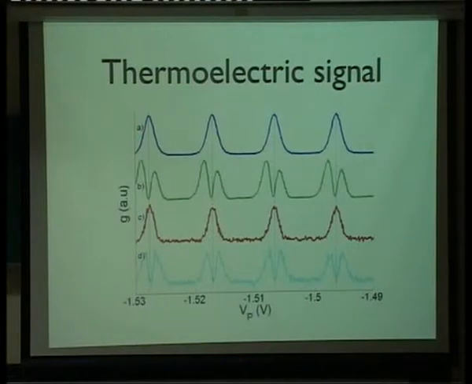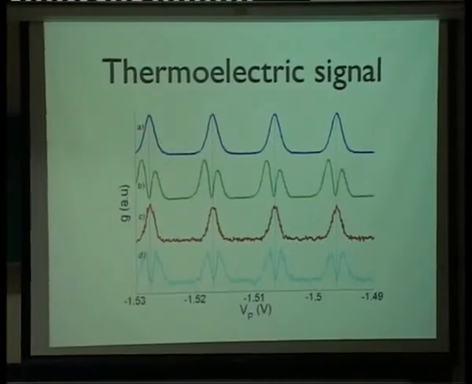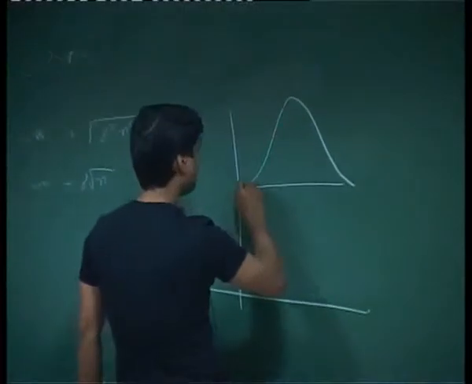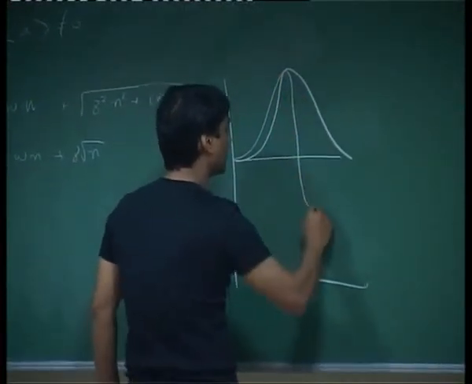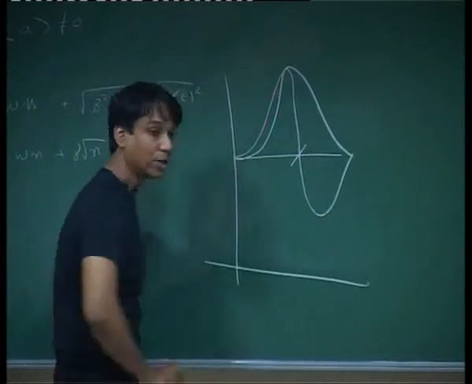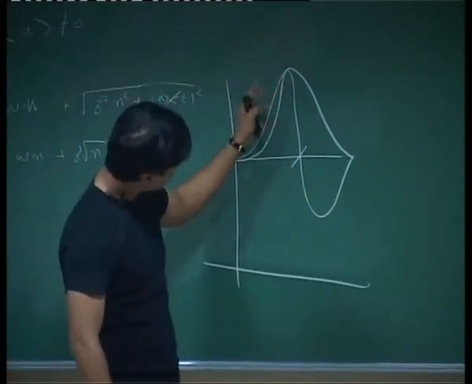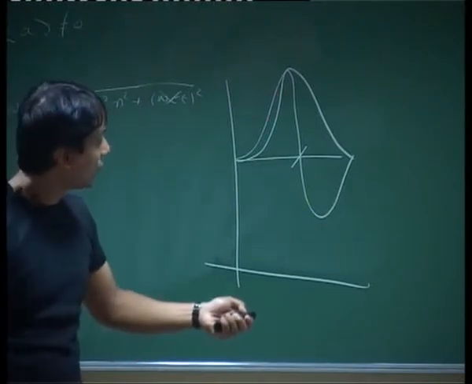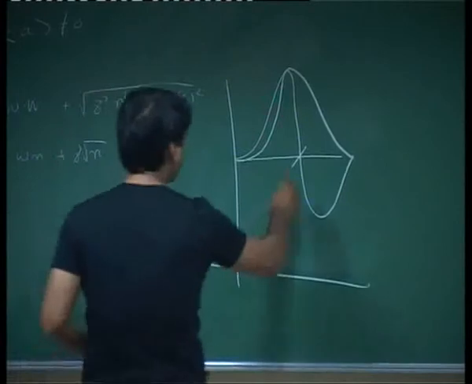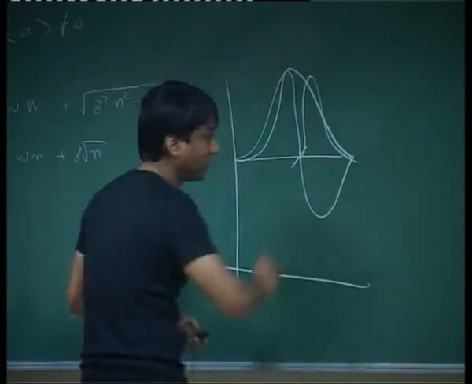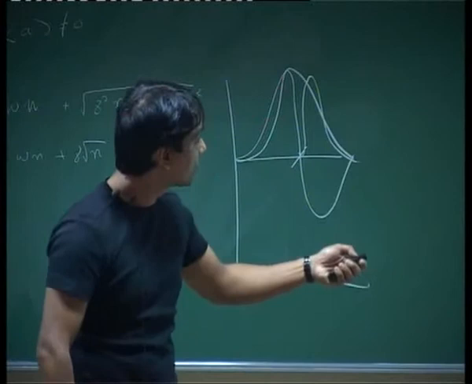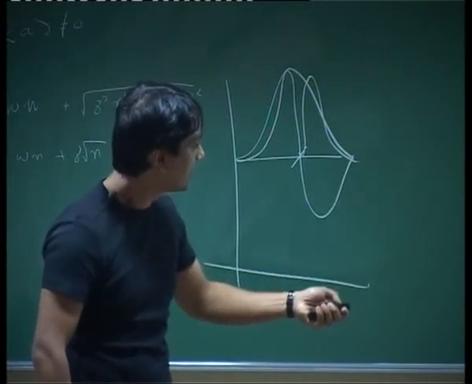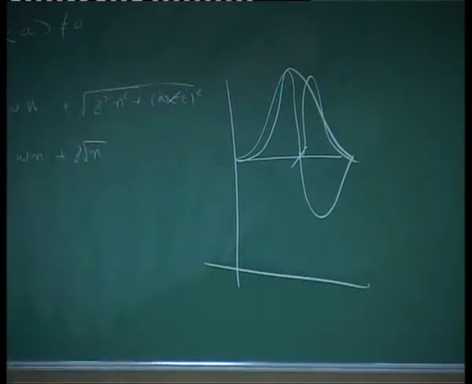What you expect is a response like that, but they don't have sensitivity to the direction of current, so they see a double peak. Essentially the expectation, if you look at the thermoelectric response, so maybe I just draw it here, is something like that. The current should go to 0 exactly at the particle-hole symmetric point. It peaks on one side and peaks on the other side, right? If you do not have the sensitivity to the direction of current, what they measure is essentially this double peak. It basically means that this is being flipped over here, and it's completely consistent because wherever they see the current peak, exactly there they see a dip here, 0 current there. So that's what they see.